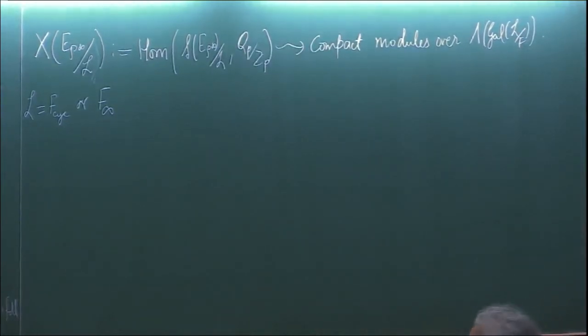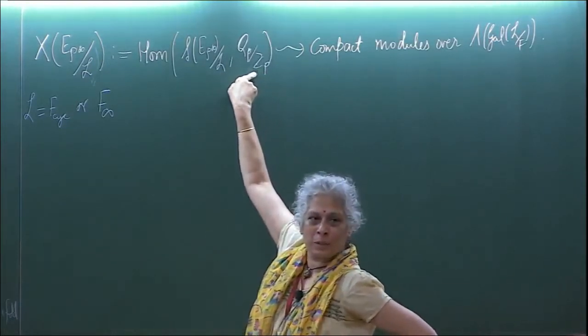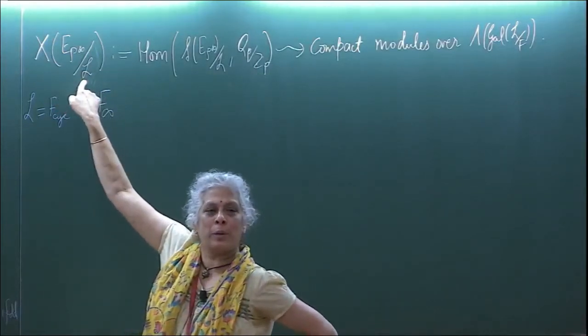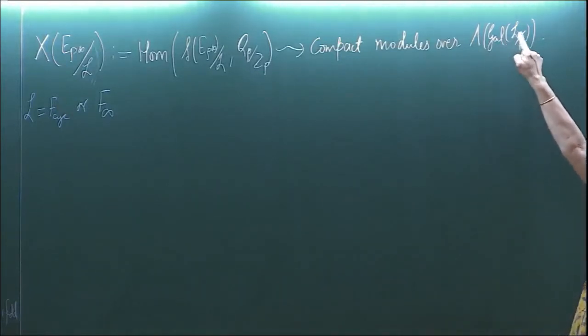No, this is the Selmer group defined over that. I'm taking its Pontryagin dual, homomorphisms into Qp/Zp. I'm calling that X(E, p^infinity) over L. This is going to be a module over the Iwasawa algebra corresponding to Zp coefficients and the Galois group of L over F. All right, let me simplify this. I don't want to keep writing, so the Selmer group will be written as S_{p^infinity}(E) over whichever field.